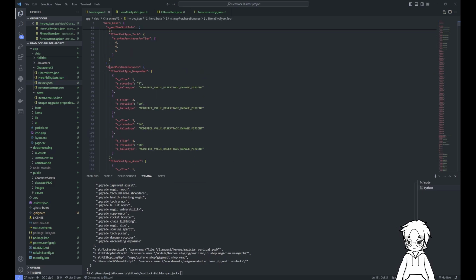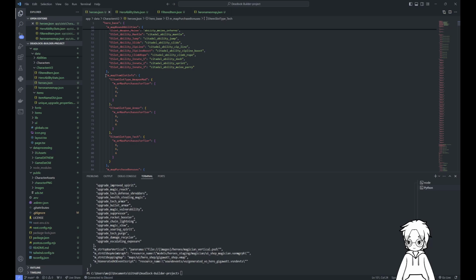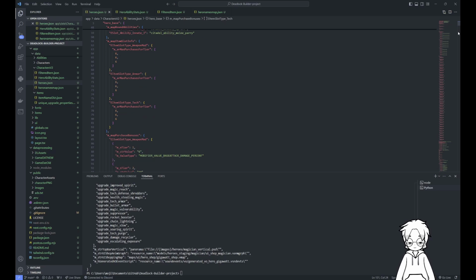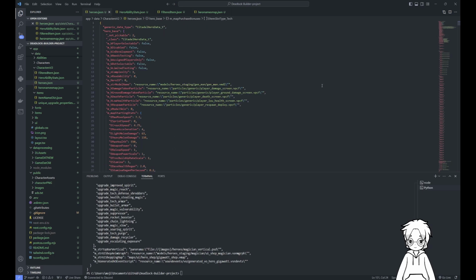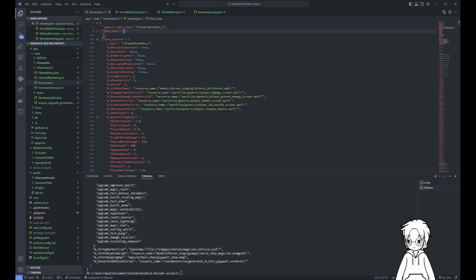One of the things the community members pointed out is that some people got confused about how the leveling works. So over here we actually have generic data types, Citadel heroes, hero base, useless. Let's go to Inferno. I have hero Inferno, class Citadel hero.